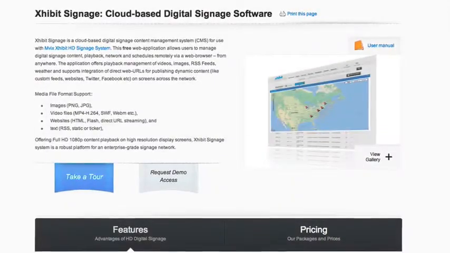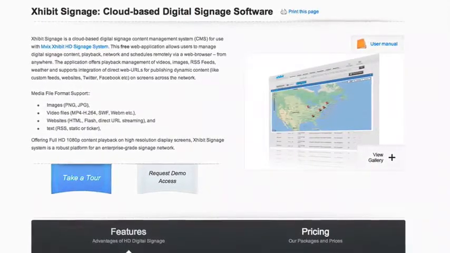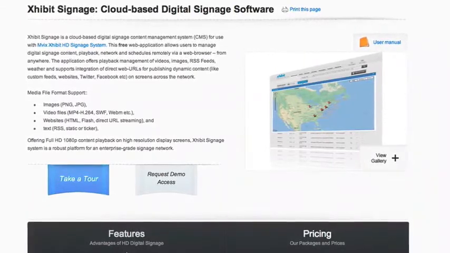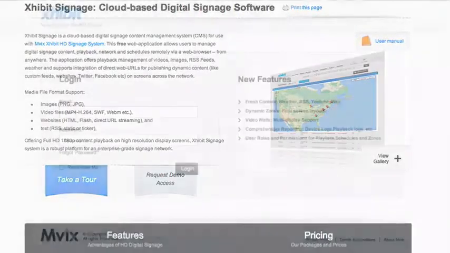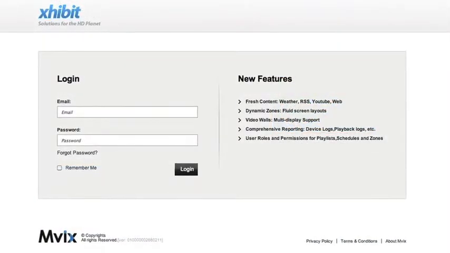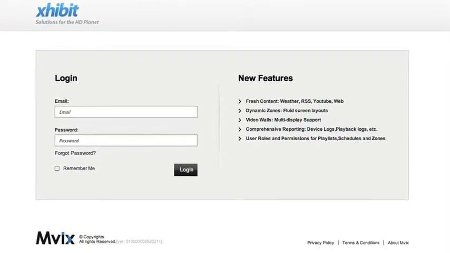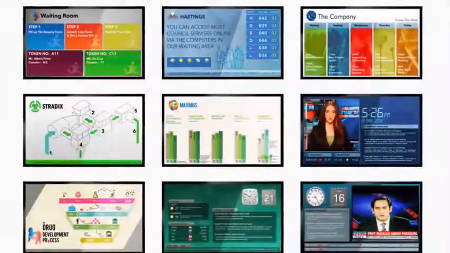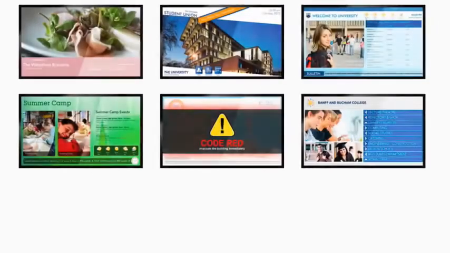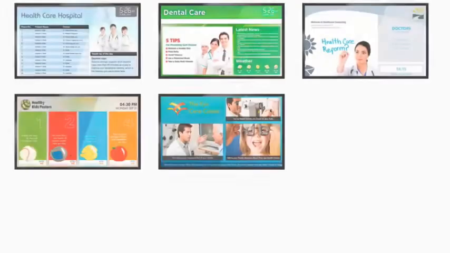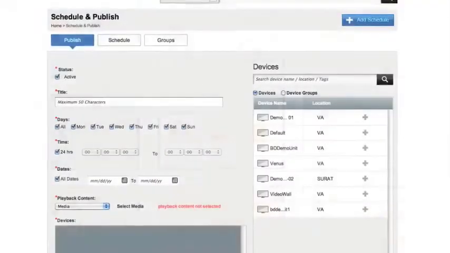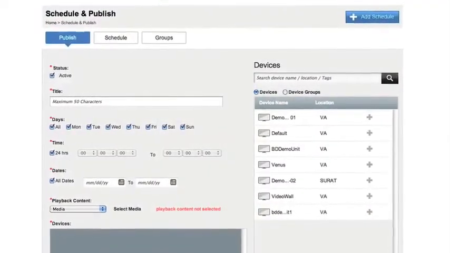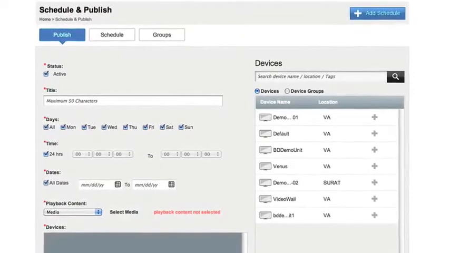Exhibit is a digital signage system that offers intuitive, easy-to-use, cloud-based content management. From one location, Exhibit can easily handle anything from a single menu board to a corporate-scale ad campaign. With Exhibit, you can customize your display with multiple types of media and schedule them to appear days, weeks, or even months in advance.